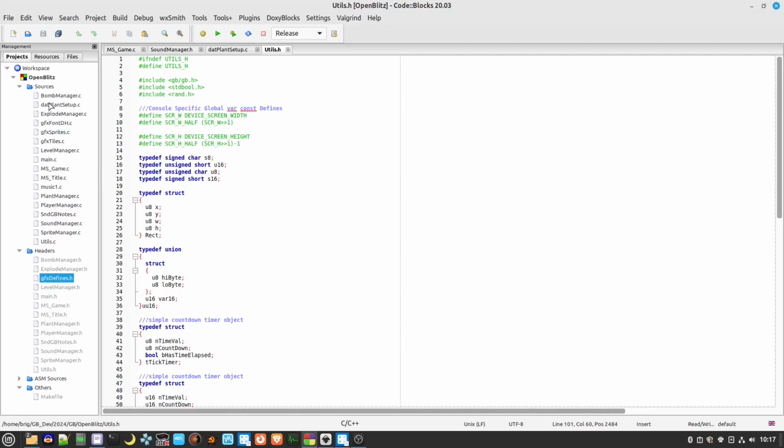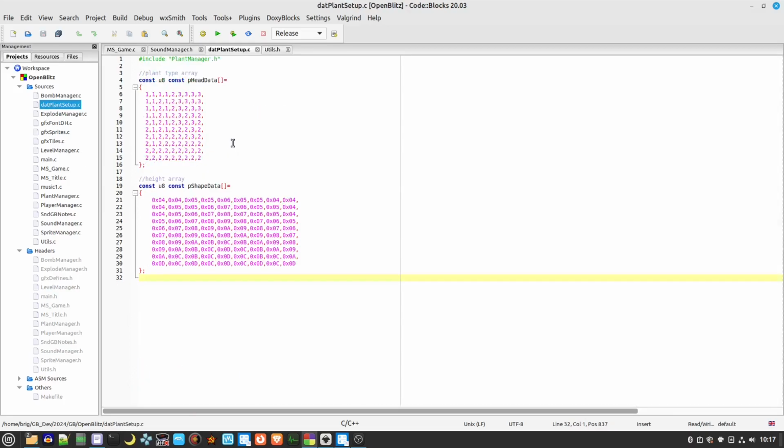So first off, to create the plants and to have the shape of the plants, I use different arrays here. So this array here details the head type. So if I just open up the graphics a minute for the plant types here, this will make everything a lot clearer when I'm talking about it.